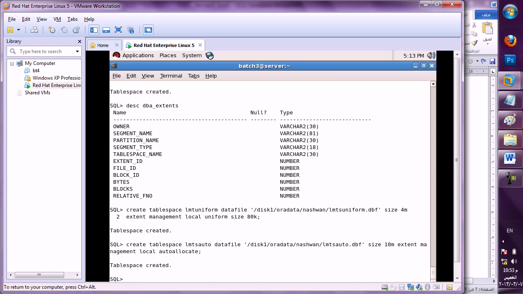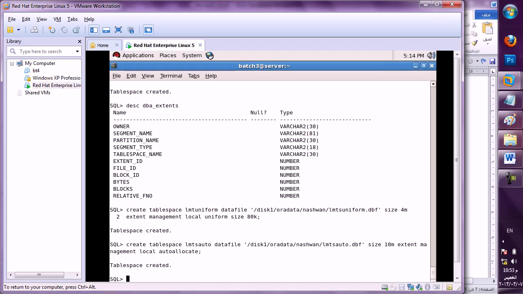Now he will allocate for you 8K, 80K, what he thinks, but by default it is auto allocate only, so no need of giving that extent management local. Even if you end after the size, he will take local management and auto allocate. Clear?